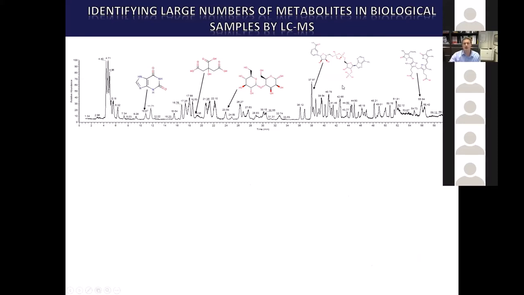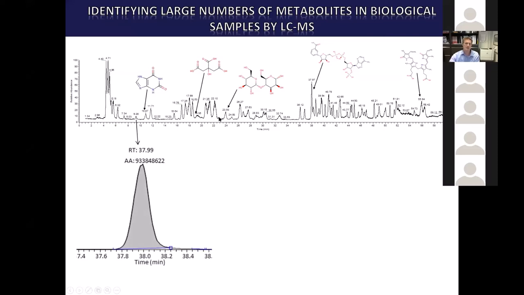This is actually a total ion chromatogram from the LC-MS analysis of a standard mixture of metabolites that we run alongside all of our biological analyses, and this has about 180 small molecule metabolites as standards. We use this to make sure that the retention times in our experimental samples can be matched up. They should be very close to each other. We can match those up along with the accurate mass values and a few other parameters I'll look at.